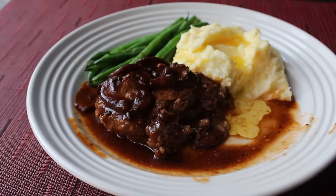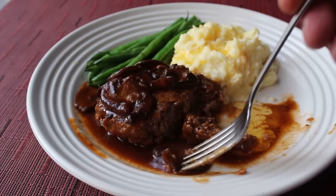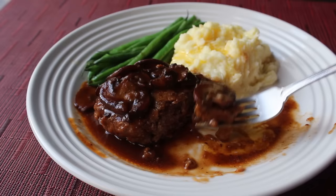But anyway, that's it. My take on the Salisbury steak. Whether you're going to eat this at the dining room table, or you're going to find an old episode of The Ed Sullivan Show on the YouTube app on your smart TV and eat this in front of the screen like you're supposed to. Either way, I really do hope you give this a try soon.